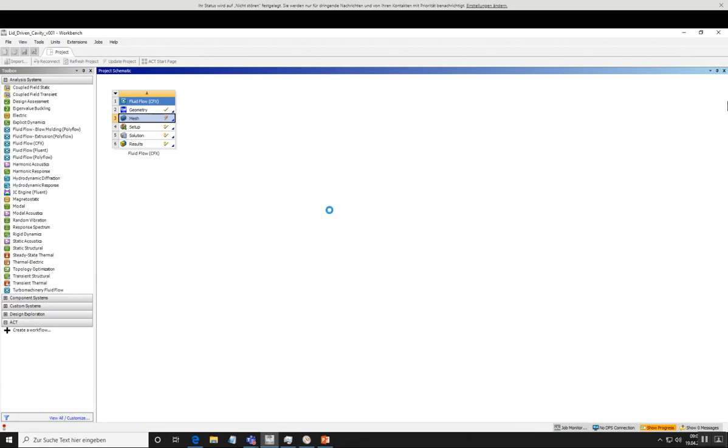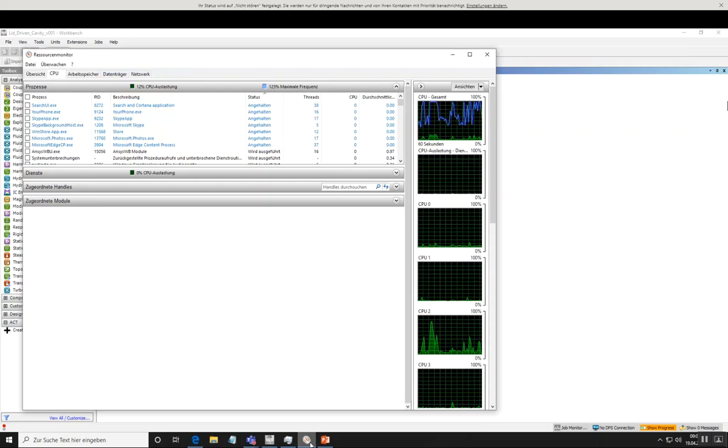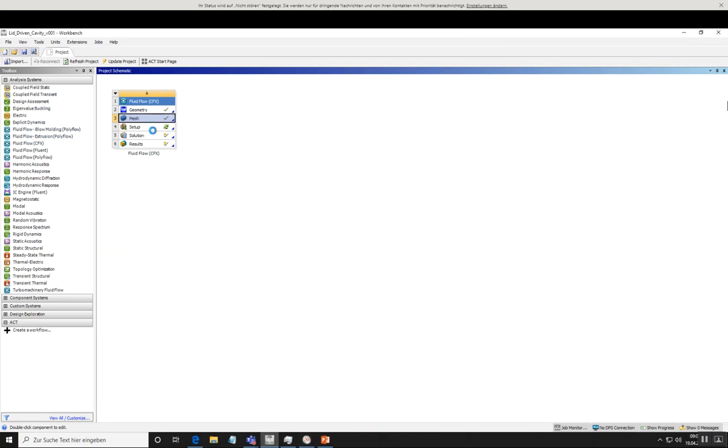It takes a bit. Now that we have a finer mesh, we need more time to update this mesh. You can look at the CPUs, it takes some time. You can go to setup, edit.